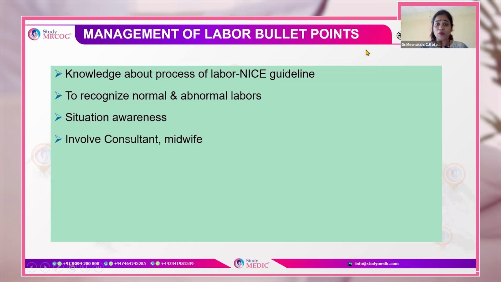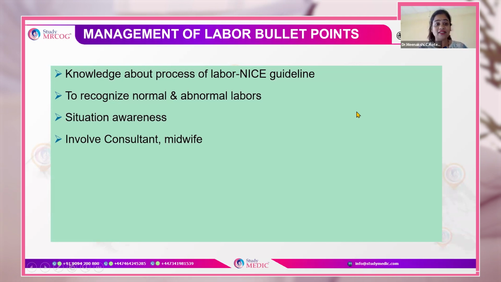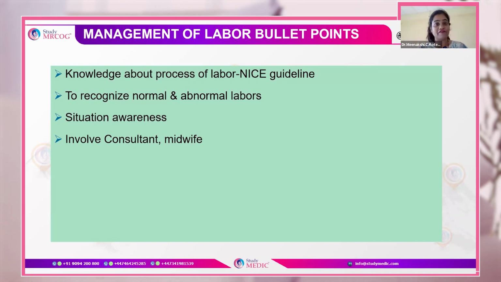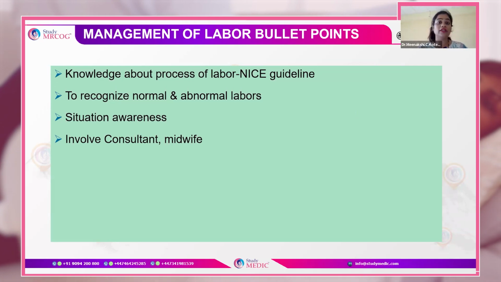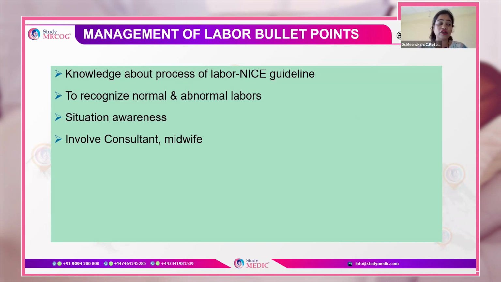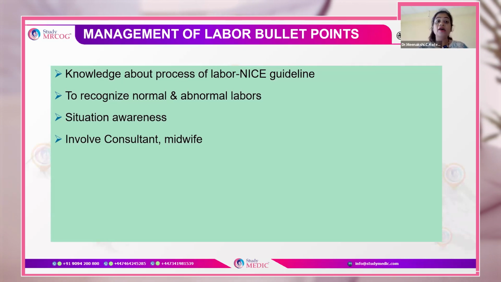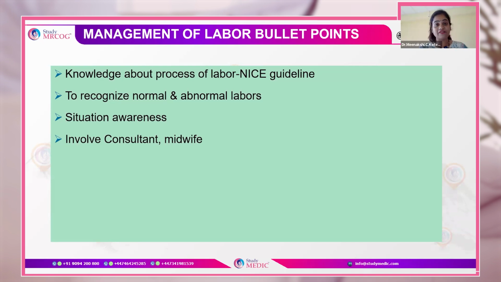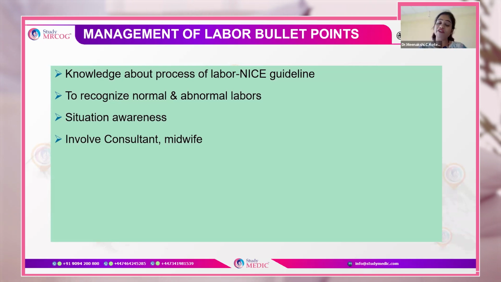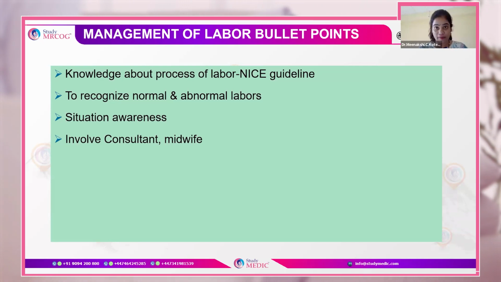And next, you have to involve the consultant as well as the midwife. One important rule is that we are at the level of ST5 when it comes to this examination. Although in real life we might be doing multiple surgeries, even a bladder repair sometimes if it's a small tear, or we might be doing hysterectomies and all of that, here we are at the level of ST5. So escalating it to the consultant and involving the midwife are very, very important.